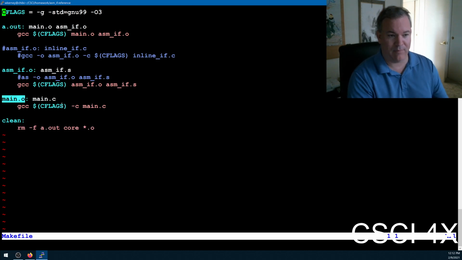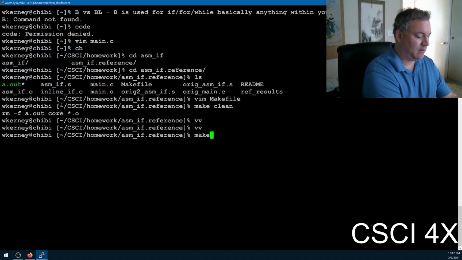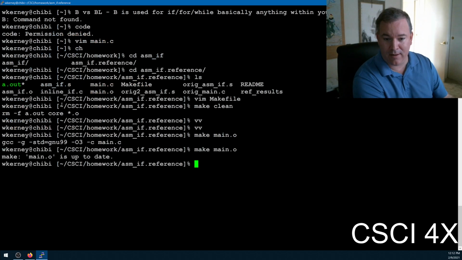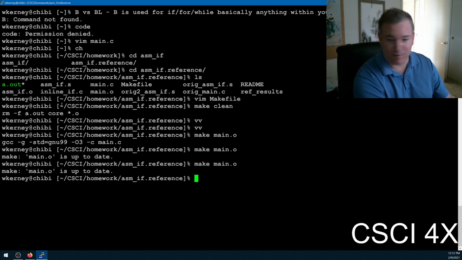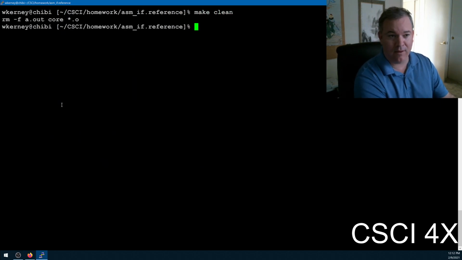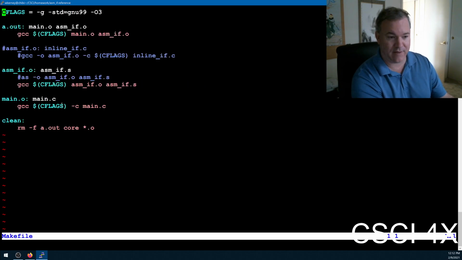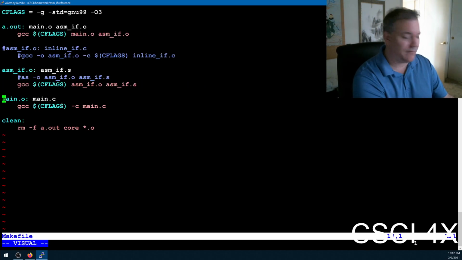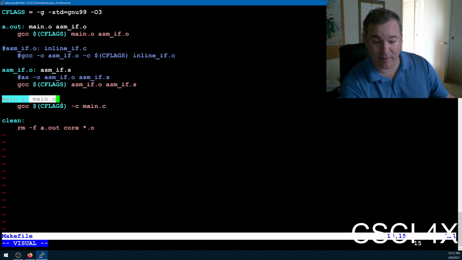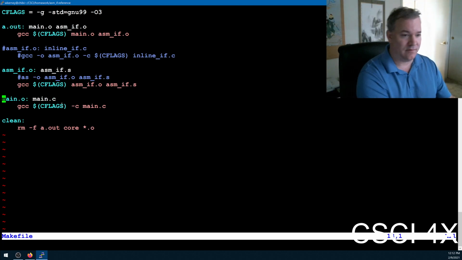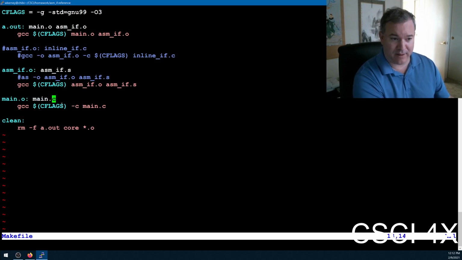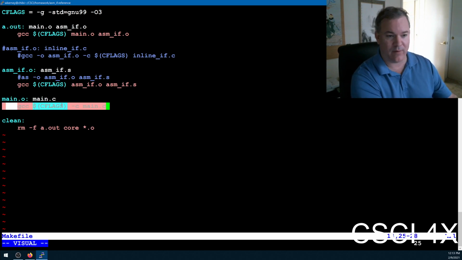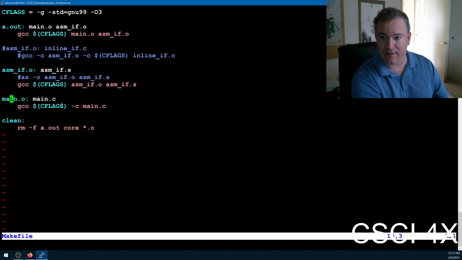Whereas if you tried rebuilding main.o, like if I said make main.o, it would rebuild just that one line. If I tried running it again, it would say main.o is up to date. But if you say make clean, it'll run every time because it has no dependencies. So if there's a dependency, make will not run again, because what make does is it looks at the timestamp of this file, looks at the timestamp of this file, and if this guy has been more recently edited, saved, let's say, than this guy, then it will run this command here and expect this to be updated as the result of it.